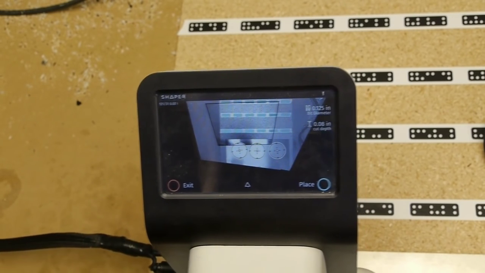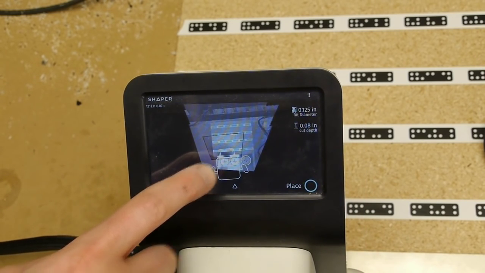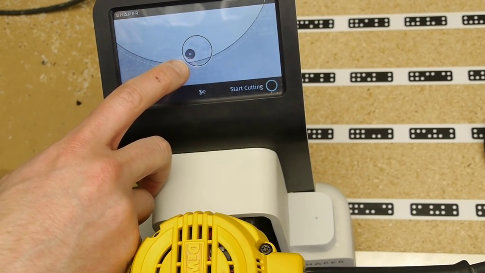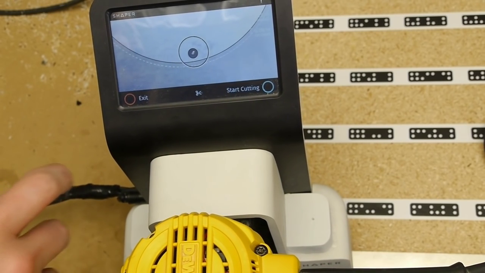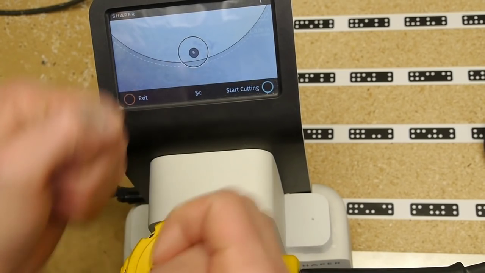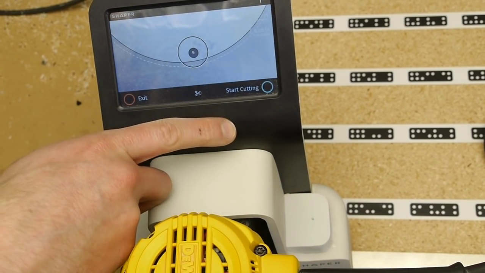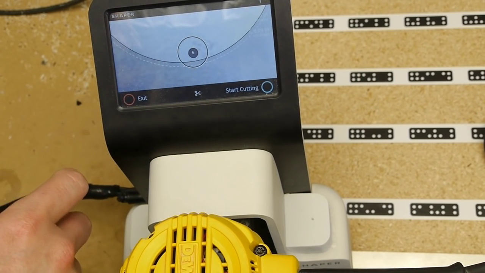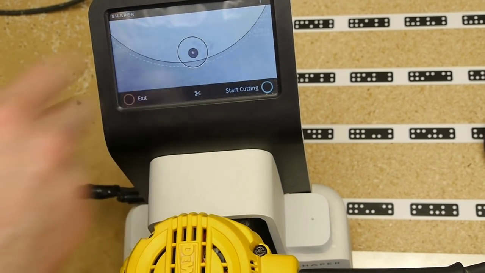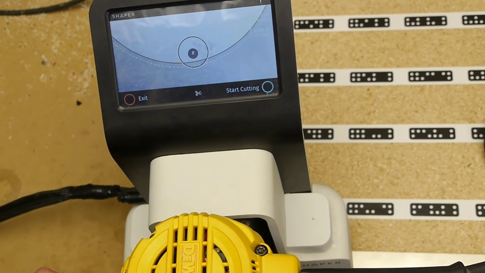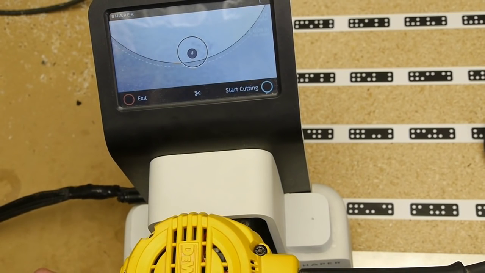So we'll zoom out again, and I think what I'm going to do next is cut these holes first. This is actually larger than 1/8 of an inch, so what I'm going to do is start the router up, press the green button, and then instead of driving around, I'm going to hold down the green button for auto mode. Since this toolpath fits entirely within the machine's envelope, it can actually helix down in there and make a really nice hole. So all I'm going to do is hold the machine still and let it helix down in there and clean that hole out. So let's do that.